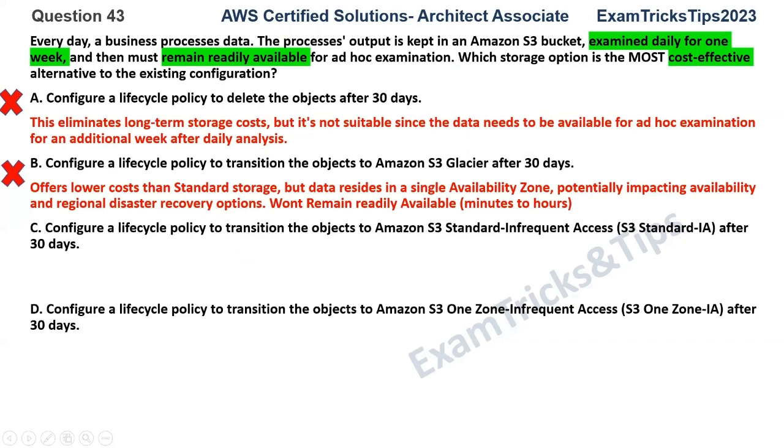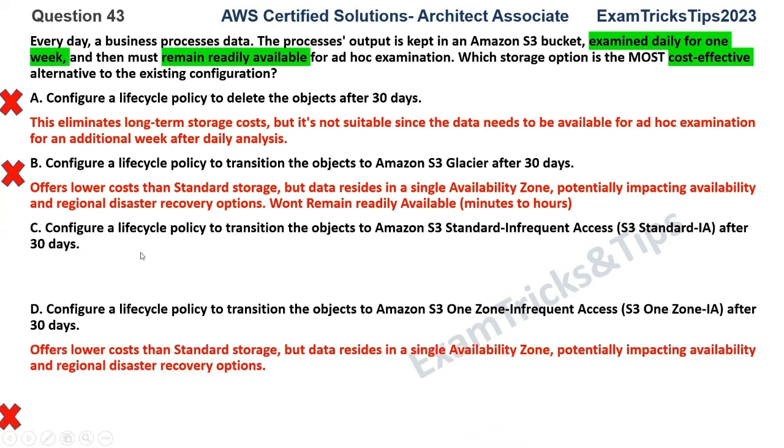We have an option, which is option C, where you can move data from the S3 Standard storage class to S3 Standard Infrequent Access, which is a correct and optimum solution from a cost reduction perspective. Also, we're not compromising any high availability, and we're making sure that the overall solution is resilient. So that's our answer. Option C is the answer for this particular question, Standard IA after 30 days.